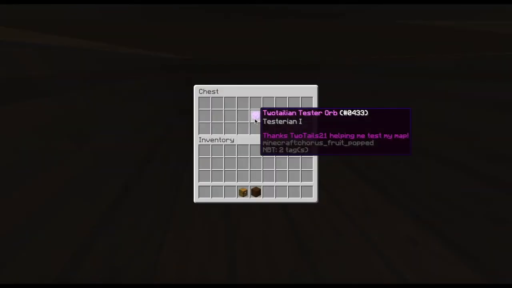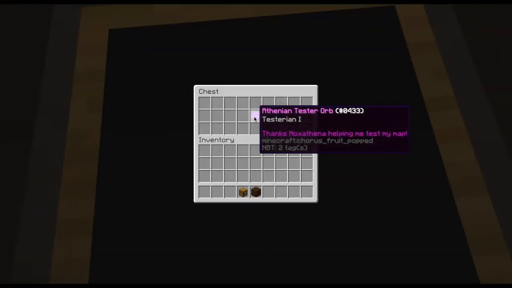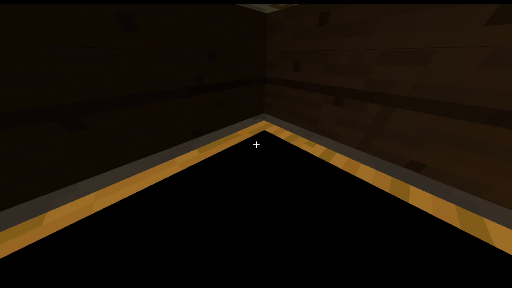Here we have the Tutalian Tester Orb. It kind of helped me rebalance the difficulty, because apparently it was a little too hard at the beginning. So thank you to Tails21 for helping me patch up that beginning area because of the difficulty. Here we have the Athenian Tester Orb, which thanks Nox Athena for showing me the problems around the main mansion, showing me that the required player range for the spawns of some of these guys is a little too high, and there are some overall balances, such as the Vexes and the Skeletons.